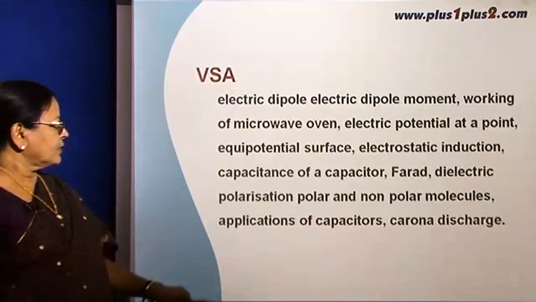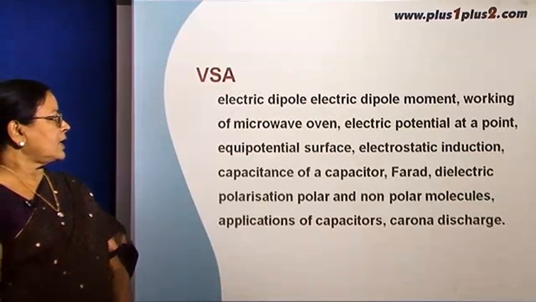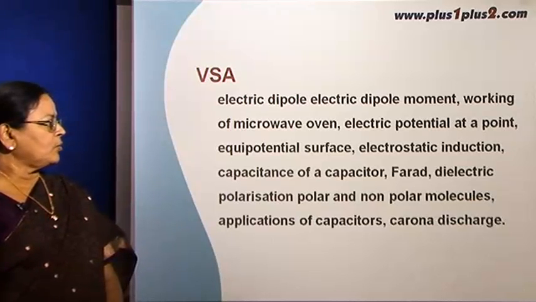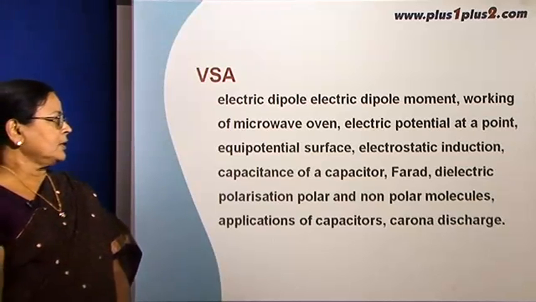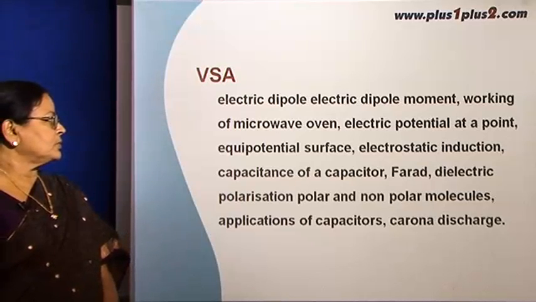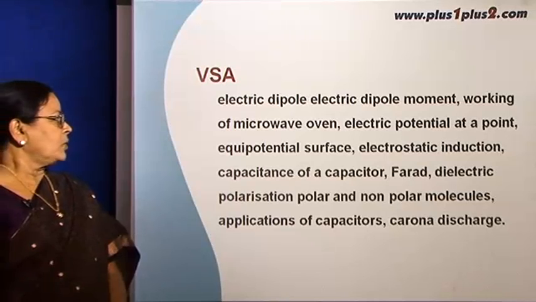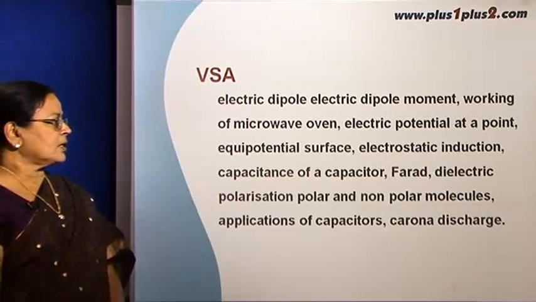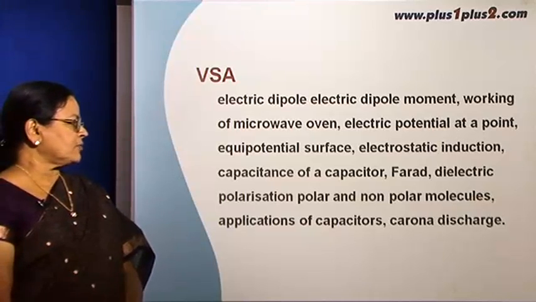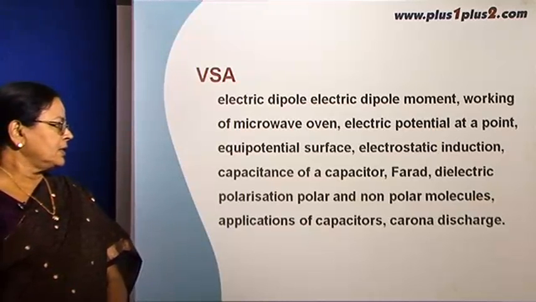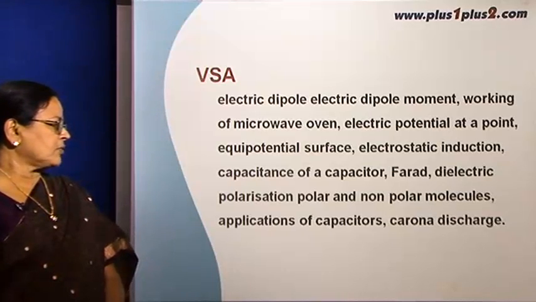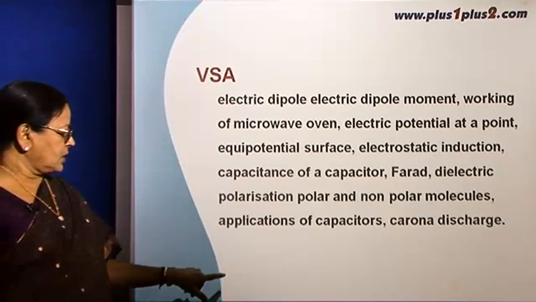So these are the topics, and with the dipole we have electric dipole. All these are definitions: electric dipole moment, working of microwave oven. This is application oriented; you get application oriented questions wherever possible. Then electric potential at a point, equipotential surface, electrostatic induction, capacitance of a capacitor, definition of Farad, dielectric polarization, polar and non-polar molecules, applications of capacitors, and corona discharge.